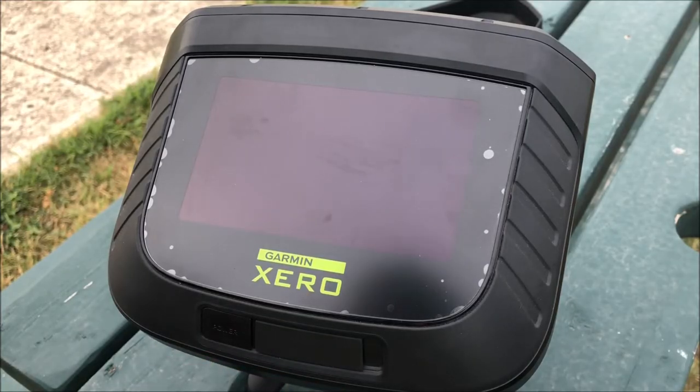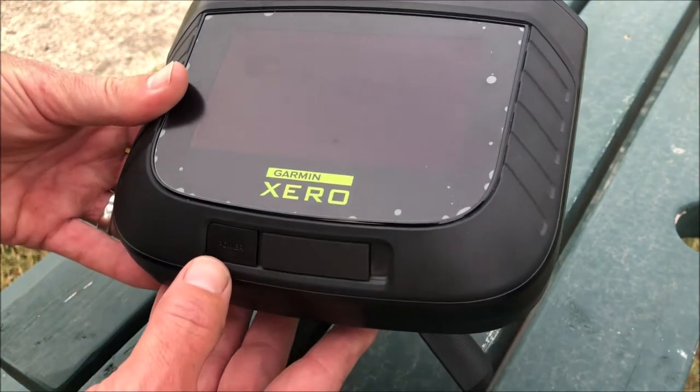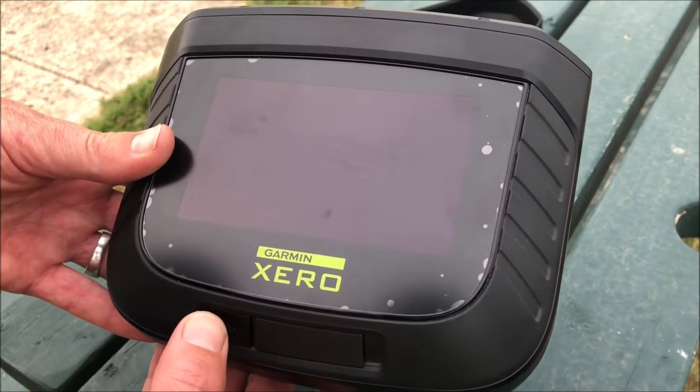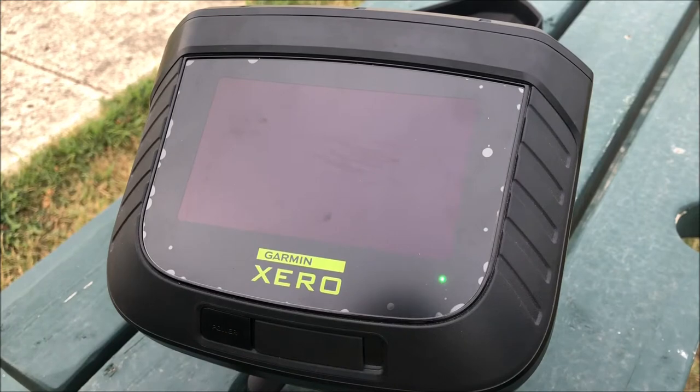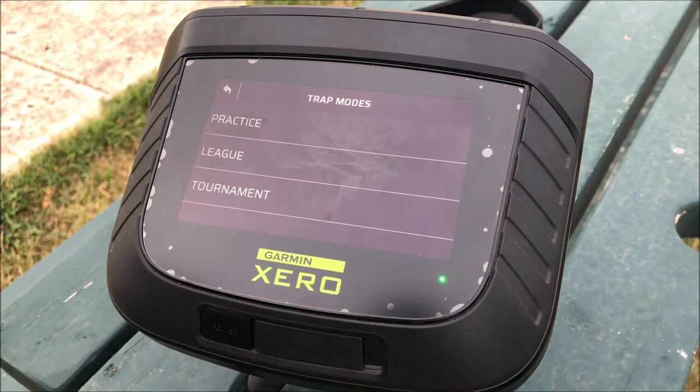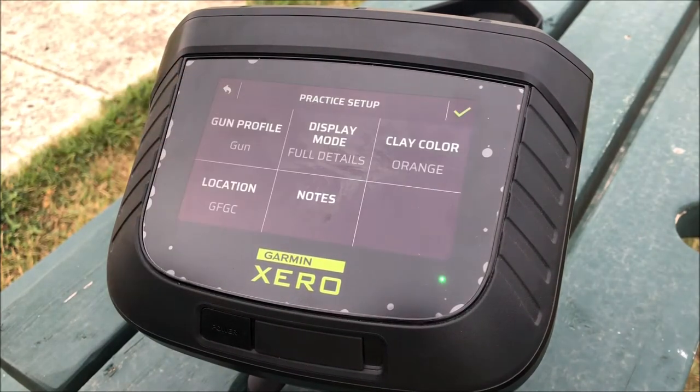All right, we're gonna set up the Garmin Xero for radar system for trap shooting. I'm gonna start by turning this machine on. The power button's down here right to the left underneath the X. Get a green button in the bottom right hand side of the screen. We'll select trap mode. I'm gonna shoot practice, and we're gonna shoot a standard load.